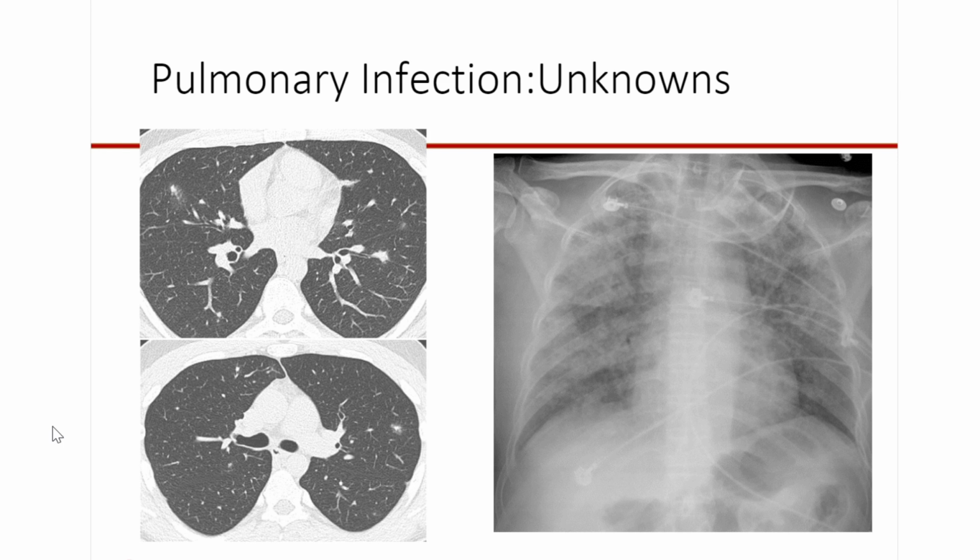These are some unknowns, we're almost done, to test the conclusions of what I've tried to throw at you today. So look at these nodules. They're peribronchovascular, right? They have a ground glass halo. So according to what we've discussed, we should consider atypical organisms. And I've done mycobacterium, I've done fungus, I've done viruses, I've done aspiration, mixed flora, and such. What's missing? Right, so again, it depends on where you practice and where this patient may travel to, all right?